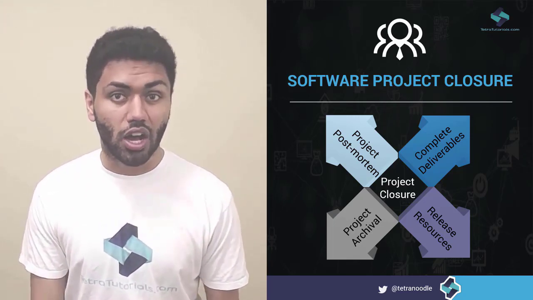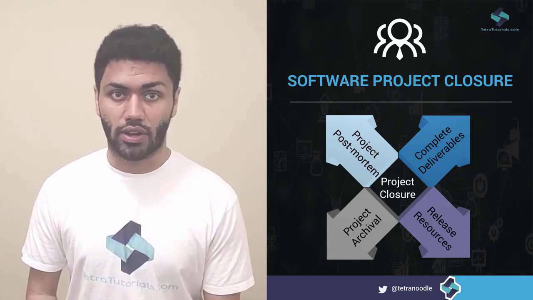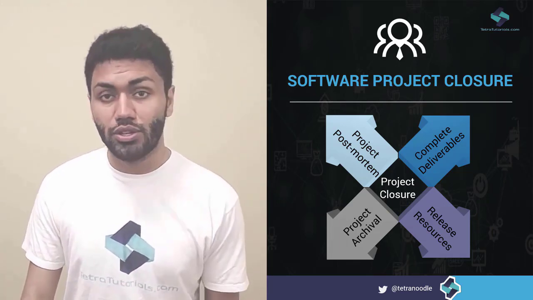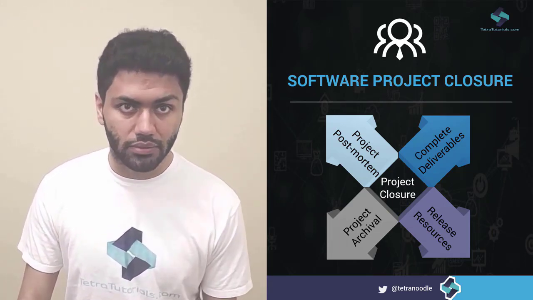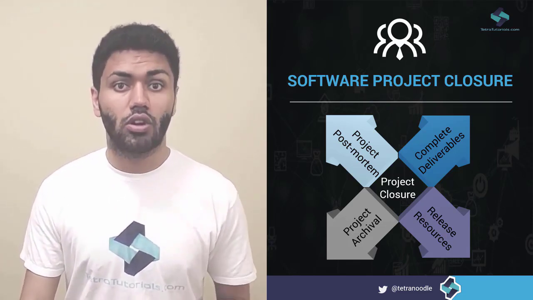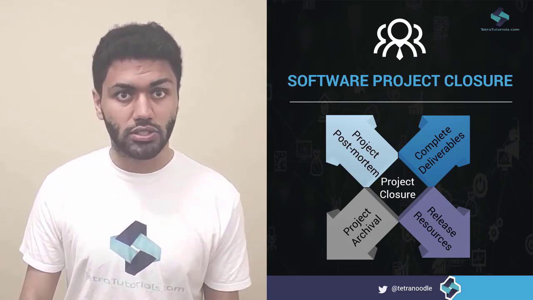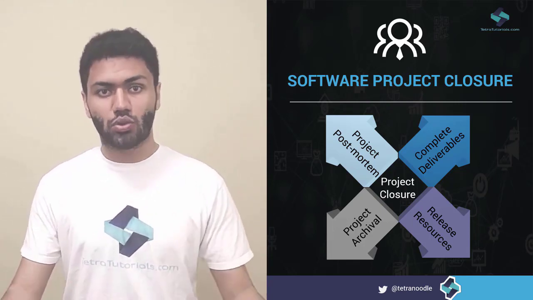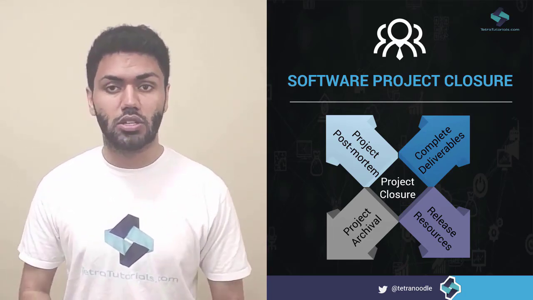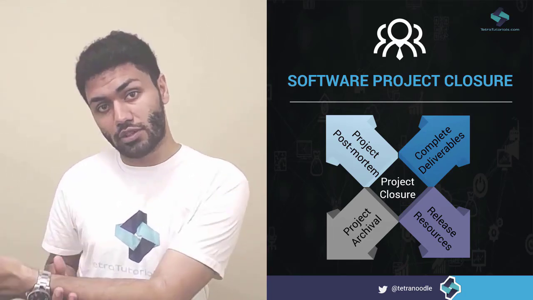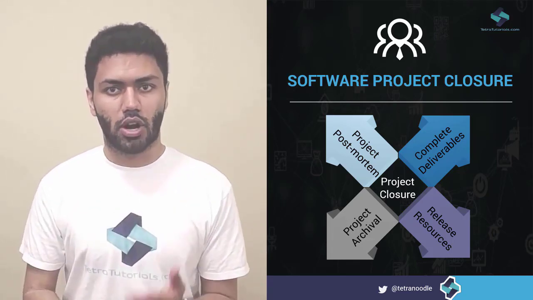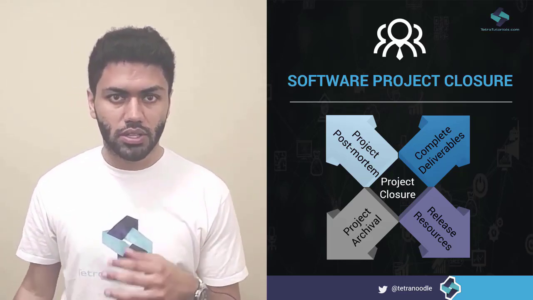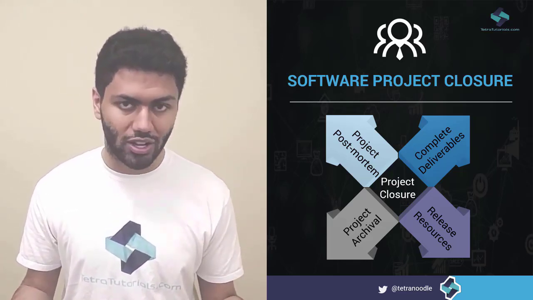Next is to archive the product documentation so that it's available to other projects. Archival is not limited to only documents. It can be implemented for other artifacts like code, architecture, test cases, test plans, and anything that can be reused as it is or in a modified state. This way, at an organizational level, you can reuse the artifacts from previous projects and get a jump start on new projects. This is not only more efficient, but it also reduces errors and omissions because all the lessons learned from the previous project will be incorporated into the processes for the new project. One can always use these components in another project without starting from scratch.